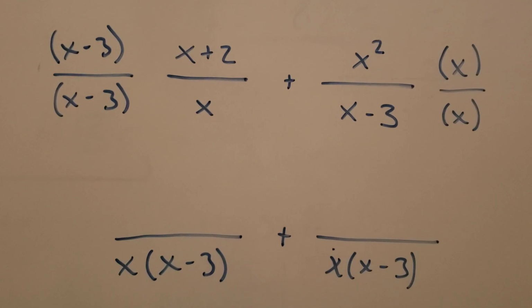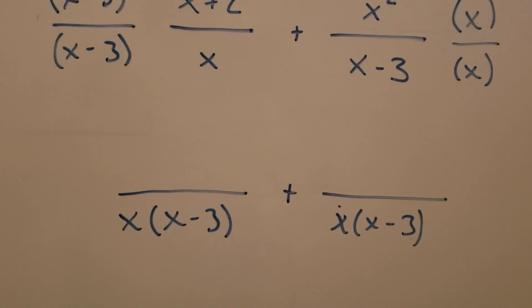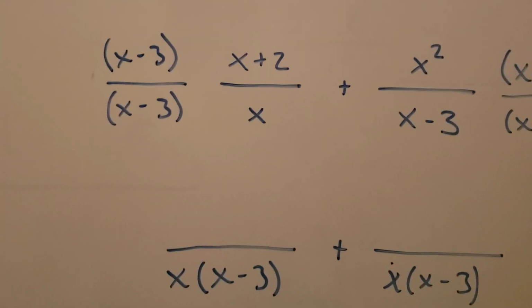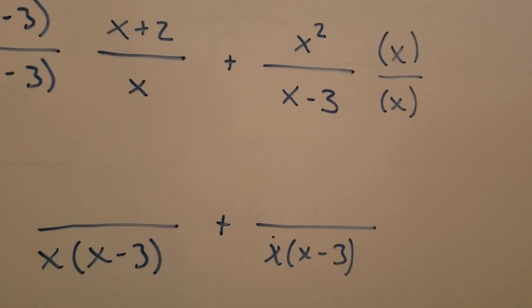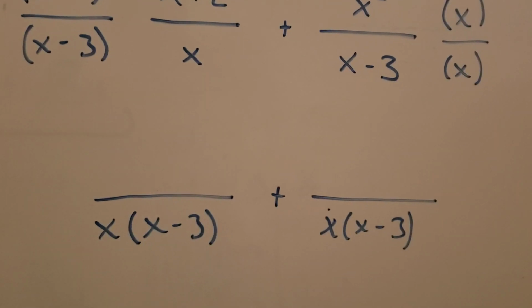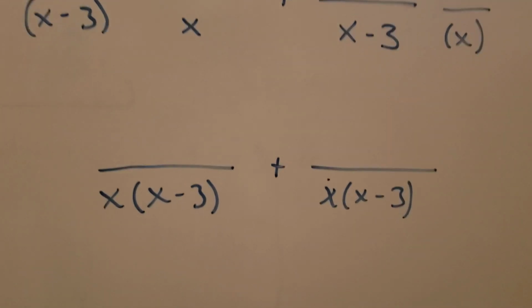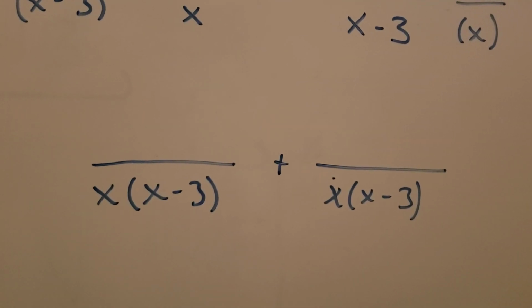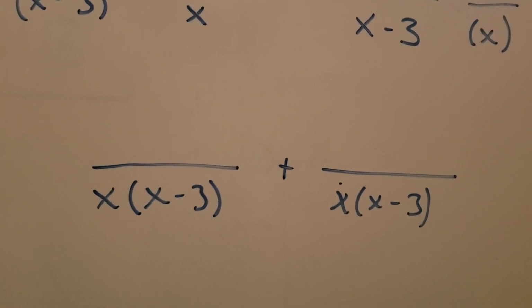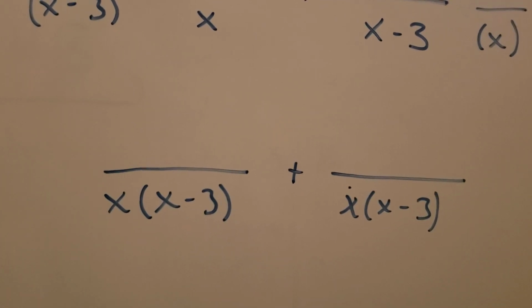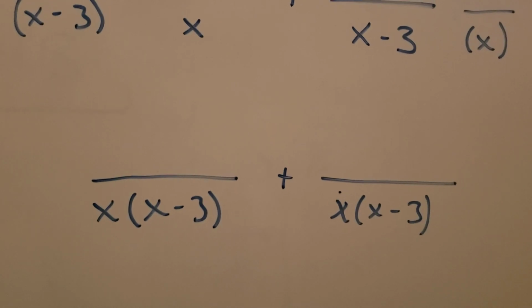So when I finish multiplying the denominators together, you'll see that I have the same denominator now, because I've multiplied x times x minus 3 and x times x minus 3. That's going to get you the same thing no matter what. And because that part doesn't really matter that much, you don't even have to combine it. You don't have to simplify x times x minus 3 for this fraction to be added. It can stay as x times x minus 3. Less work for you.